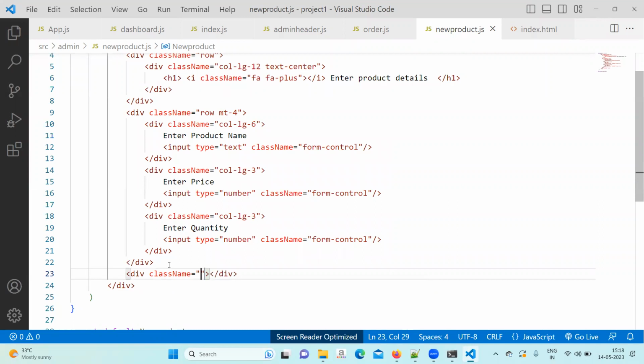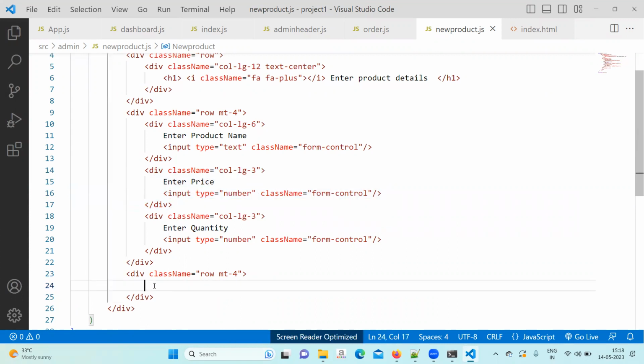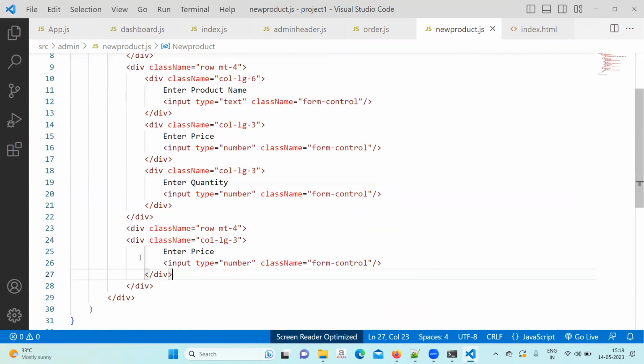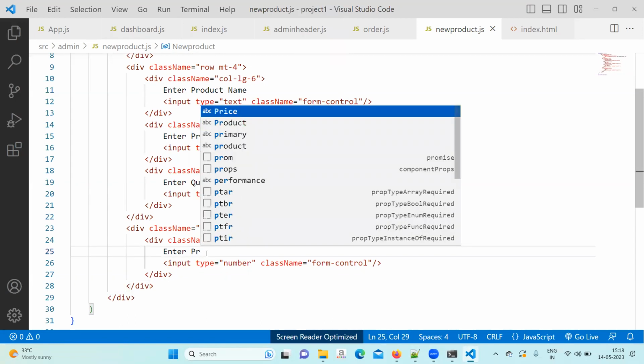Class name empty4. Inside you add, enter product details.